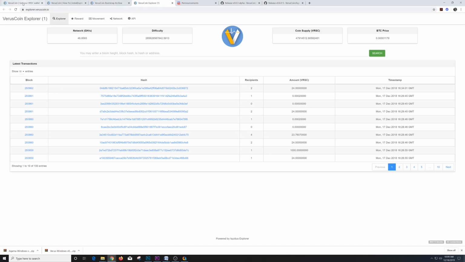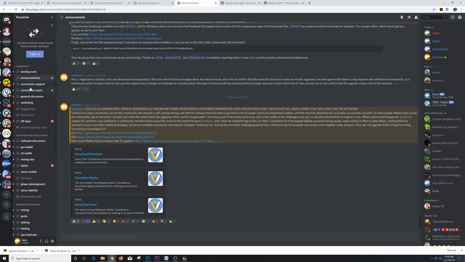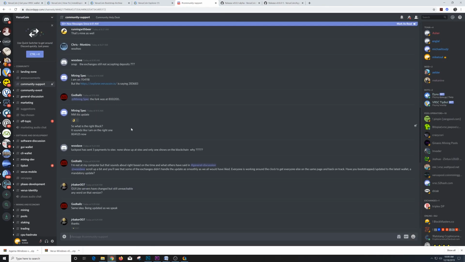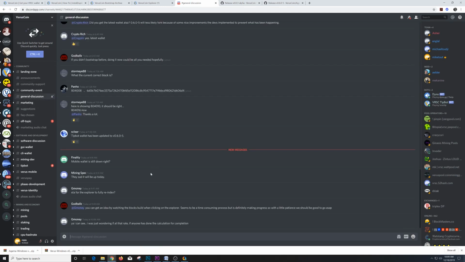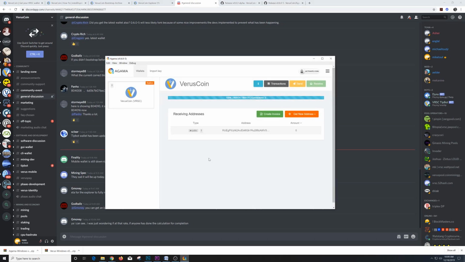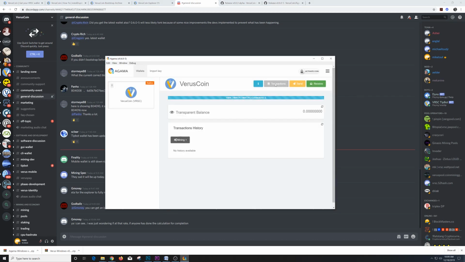So your best bet for now is to go to Discord and just go into community support. Scroll down to the bottom and find some of the latest block heights that people are posting, or ask in general chat. As you can see, somebody right here is posting 804,016. And there's our wallet address we needed. And we are at 804,174. So we're higher than that. And that was at 7:30 this morning. So I do believe we are on the right block height, and we're good to go, guys.